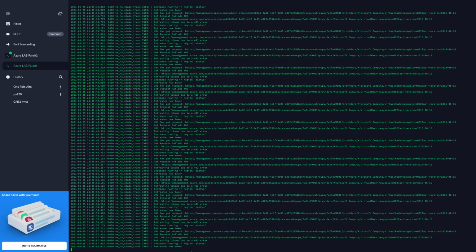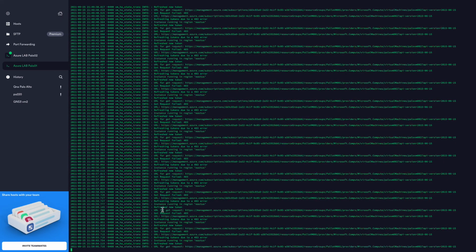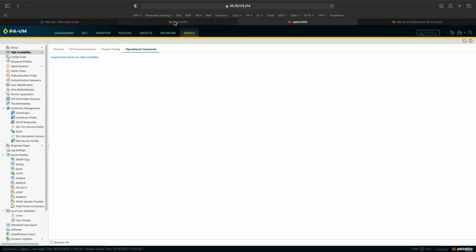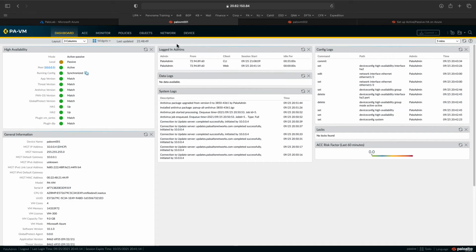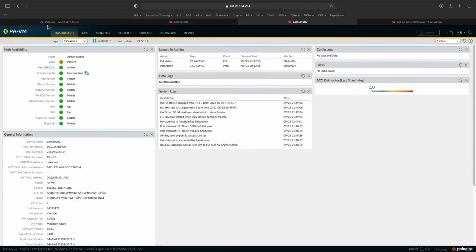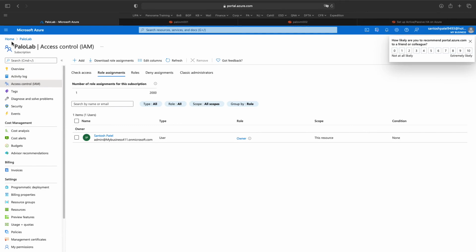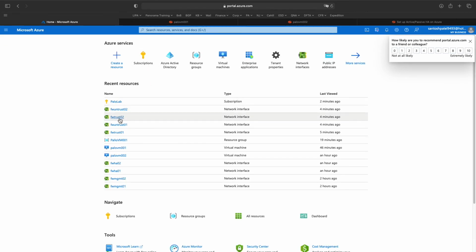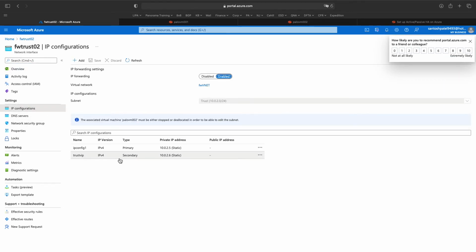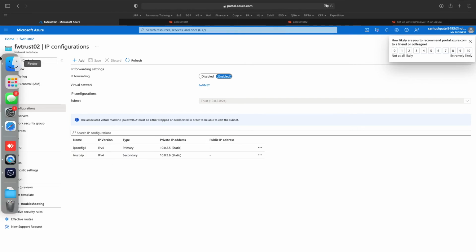So basically what's going to happen now is this is going to go on for a while, like 10-15 minutes, right? After it times out, the firewall over here is still going to be the active appliance, and this one is going to be the passive appliance. But if you look in the backend on the NIC cards, firewall 2 will never release its own IP address, and it will never go to firewall 1.